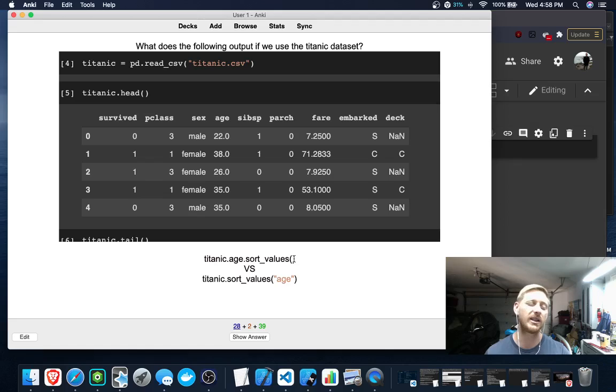I believe it should be in descending order, so the highest age at the top going down to the lowest age. And we could also add nan in last place. I don't remember what the other position or metric would be. But my initial guess is that both of these will return the same thing. But let's go ahead and see.